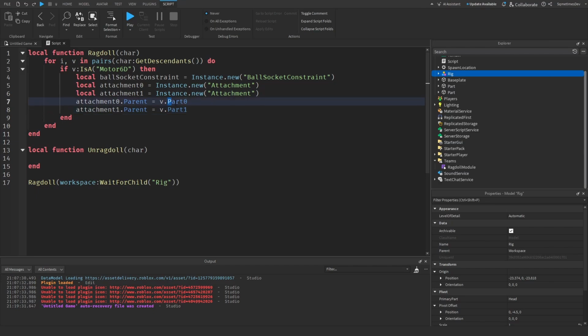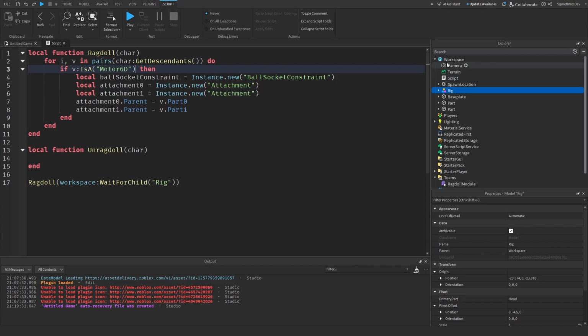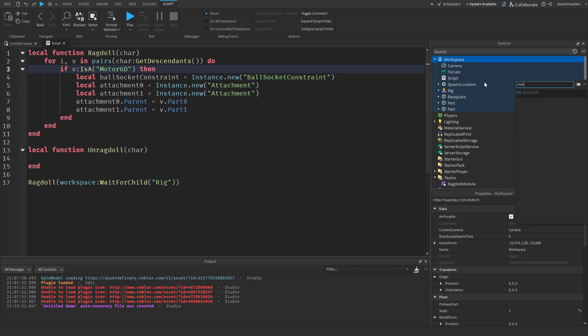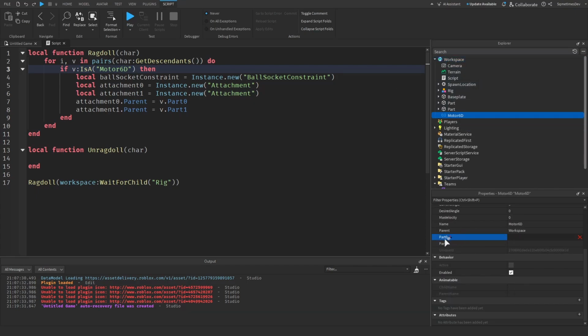Now the reason why we can say Part0 and Part1 is because we're saying if v is a Motor6D. Motor6Ds have that Part0 and Part1 property. So if I insert a Motor6D and I click on it, you see Part0 and Part1.